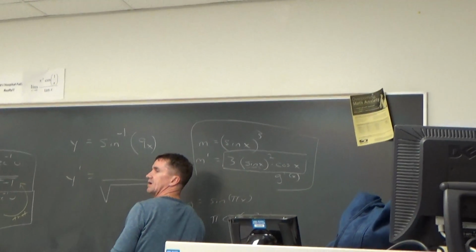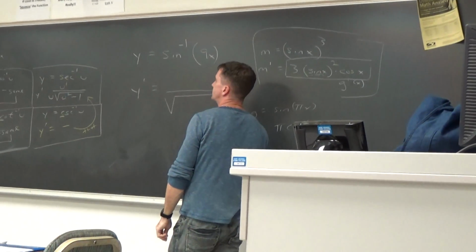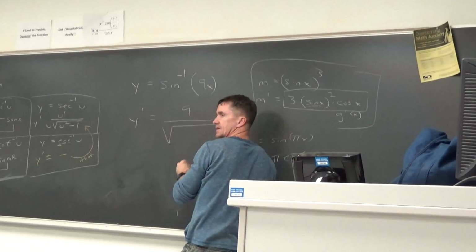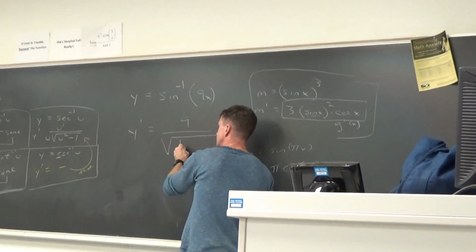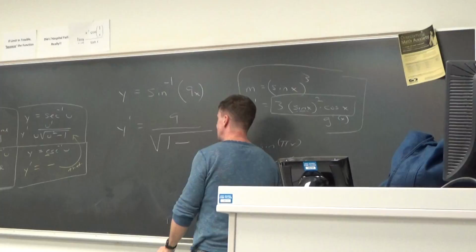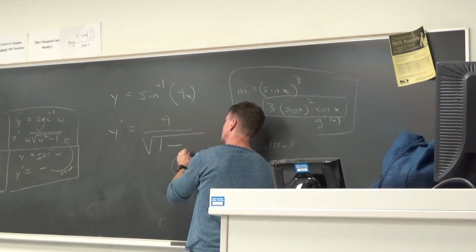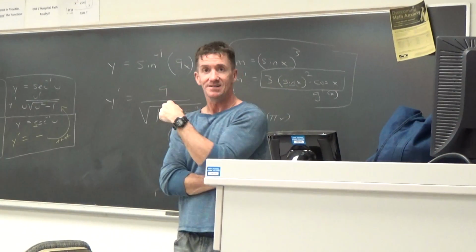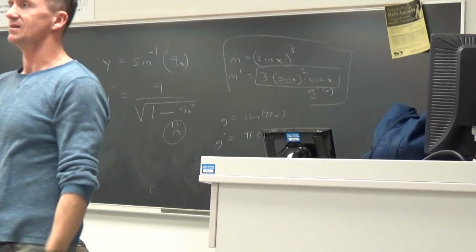And watch, I'm going to make an error. This is what I see on a test. Students remember to put the derivative of this here. Do you remember the 1 minus? And they remember the square. I see stuff like that. Oh, 81, sorry. Right? But no, not you, Art. You got it right. That was right.